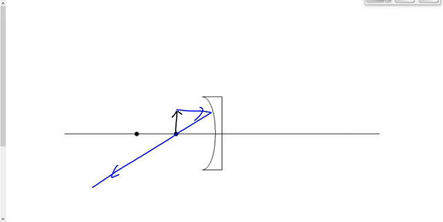Second ray, we can't draw. We're at the focal point. We can't draw it through the focal point and then parallel to the principal axis. We're going to go to the third ray, but the third ray is even a little bit tricky. Usually we like to draw it from the top of the object through the center of curvature, and then it reflects back upon itself. Let's pretend the mirror goes all the way around here. Through the center of curvature, back upon itself.